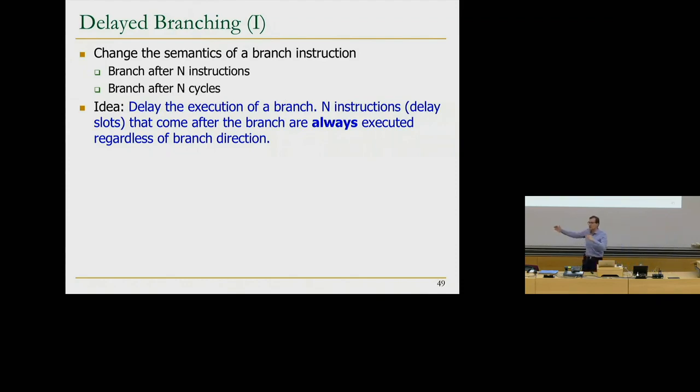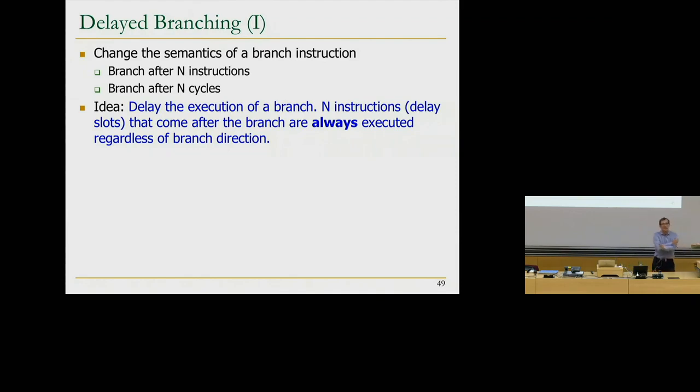If you have a pipeline machine, and if the branch doesn't take effect until some number of instructions, you can fetch those instructions into the machine safely and execute them, and don't think about whether these instructions are going to be flushed or not, because they're not going to be flushed. Because the branch will not be affecting them. Branch will be taking effect after n instructions. That's the idea. And the idea was developed exactly for this purpose, thinking about pipeline machines.